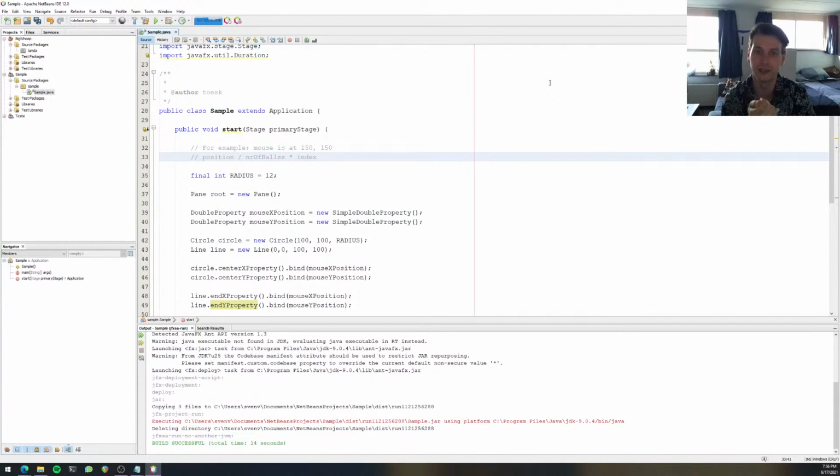The first ball is at position 150 divided by number of balls, which is 3, so at 50, times the index of the ball. So it's actually index plus 1, because it's the first ball, but that means that it's number 0 in the list. Second ball, position divided by number of balls is 50 times 2, which means 100. So this is the formula that you need to have.